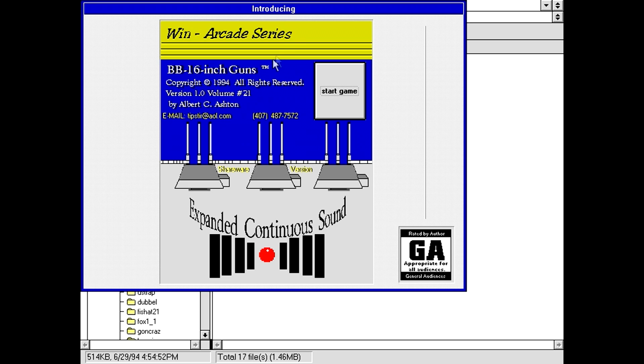Okay. BB 16-inch guns, copyright 1994, all rights reserved, doesn't say... Oh wait, there it is. Albert Ashton. With an AOL address, expanded continuous sound. Well, they got the continuous part right. Why does it have a G... Like, that can't possibly be official.